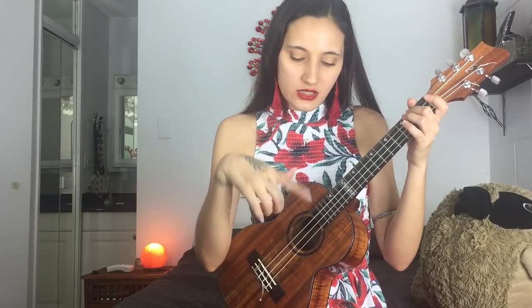And for the right hand, all you're going to need is your pointer finger. And to get the feeling of it, just strum down, up, down, up. It's all in the wrist. So that's the type of feeling, the positioning, and the only chord that we're really going to be working with today. So the part that we're going to focus on now is this part.